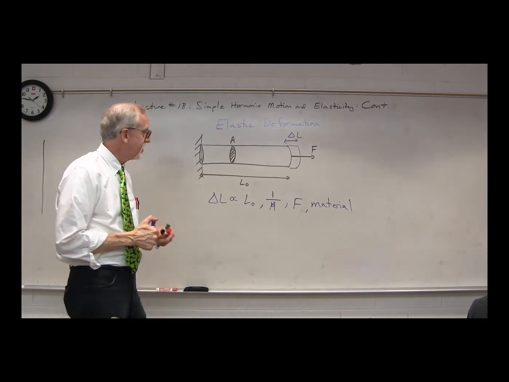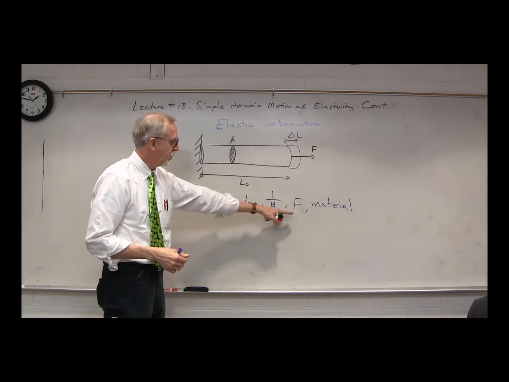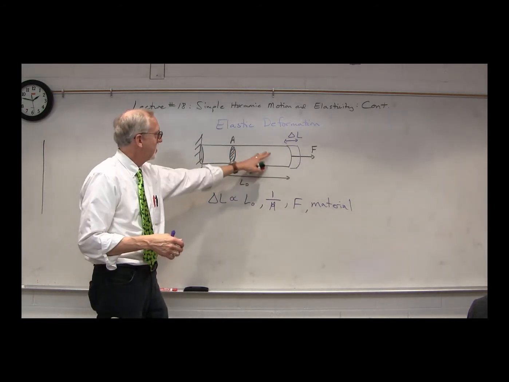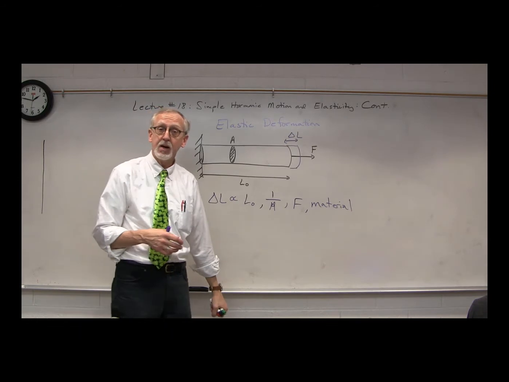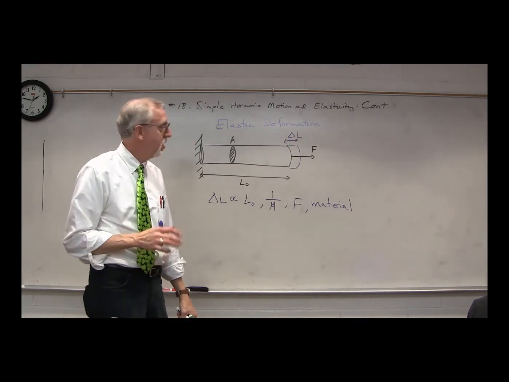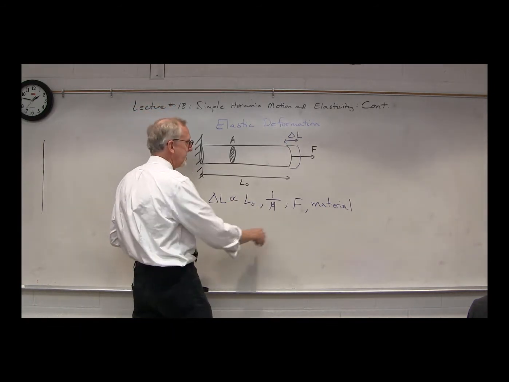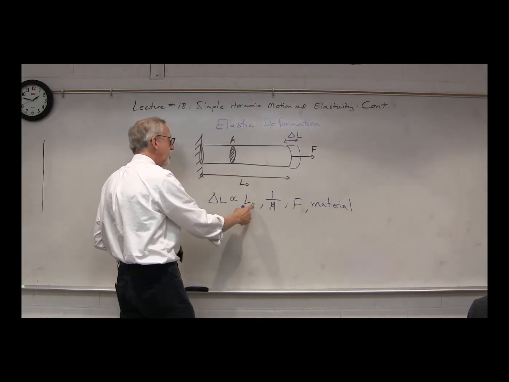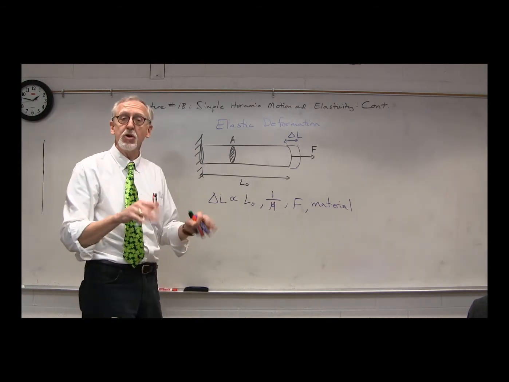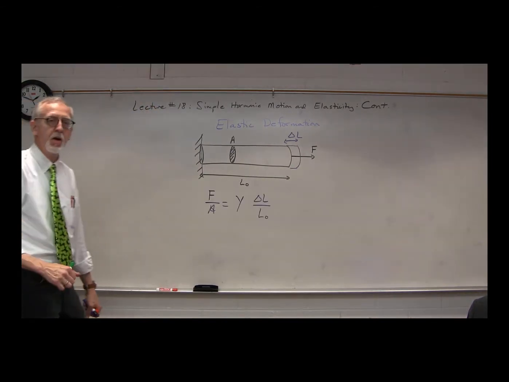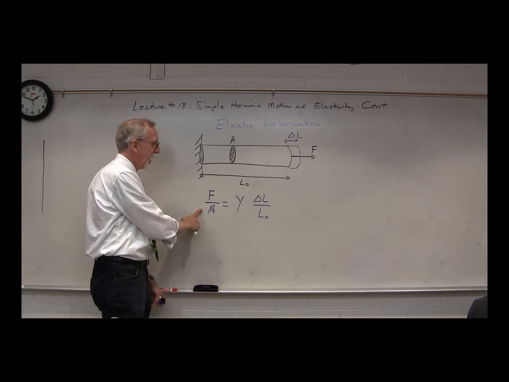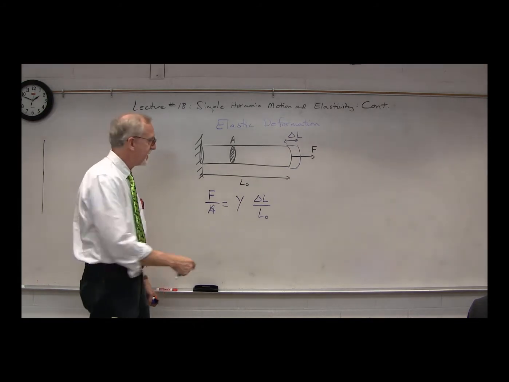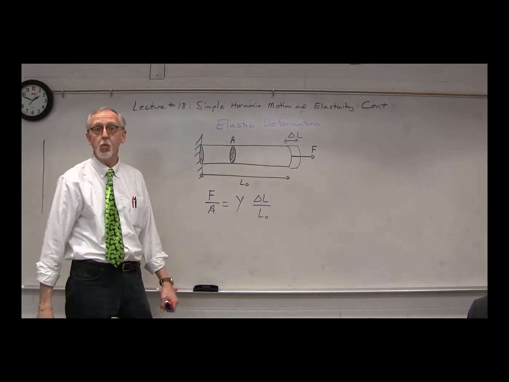And it turns out that's all it depends on. When we include the material, that basically includes everything else other than the physical size of the rod itself. I'm just going to rearrange this. I'm going to leave the F over A on one side, bring the material and the L naught over to the other side, and write this as an equality. So we have F over A equals Y times delta L over L naught, and the dependence on the material I've put in here as this quantity Y.